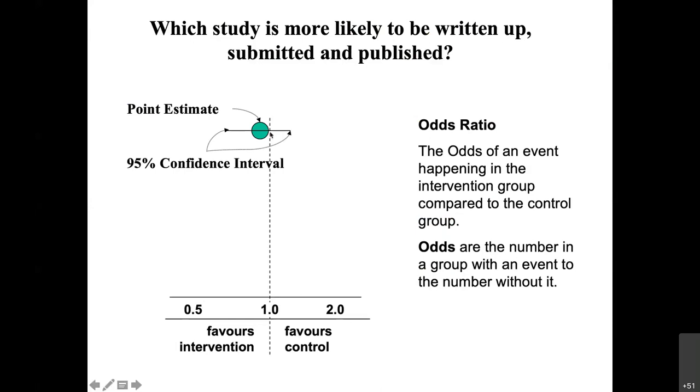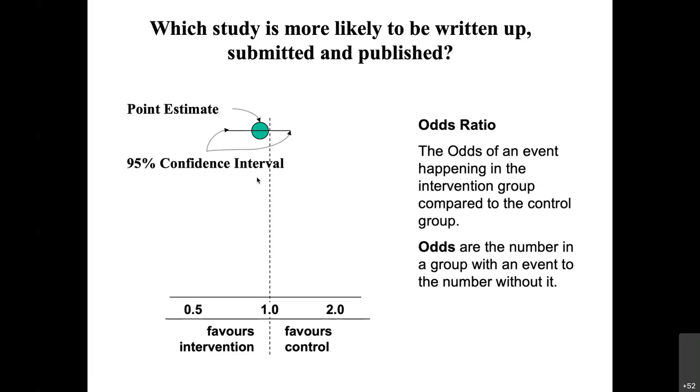The value 1 represents that the likelihood or the odds of the outcome are no different between control group and intervention group. But if this blob and confidence interval is a lot on this side, we say that the odds of the outcome are increased in the intervention group. If this blob and the confidence interval are a lot on this side, we say that they are increased in the control group. And we are talking about an outcome that is bad, for example, death, or poor quality of life, or some kind of morbidity.